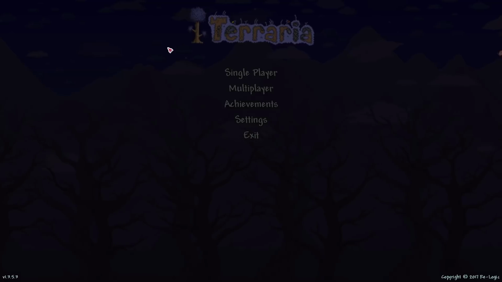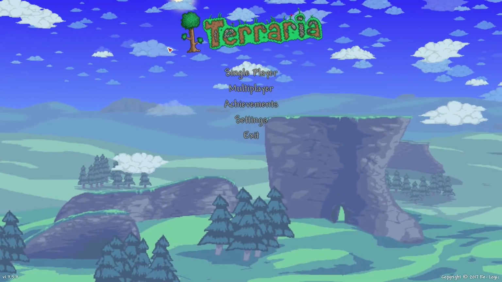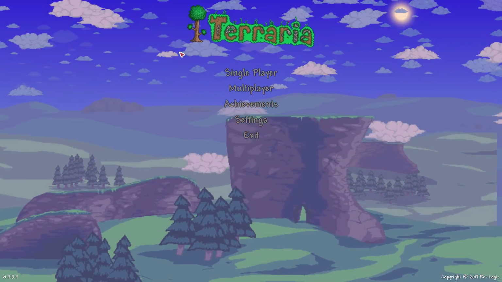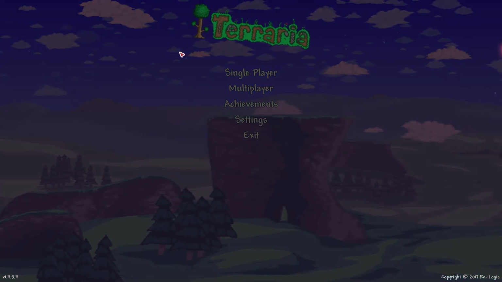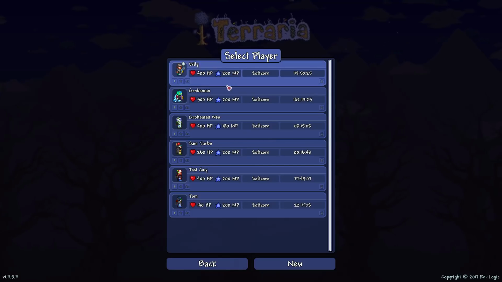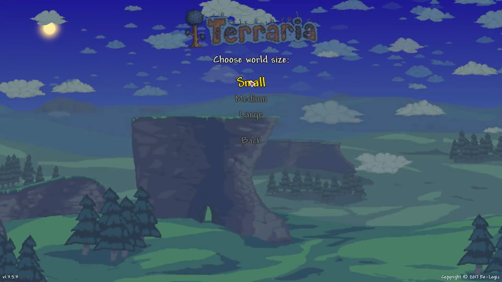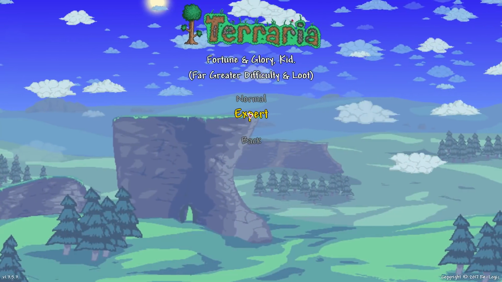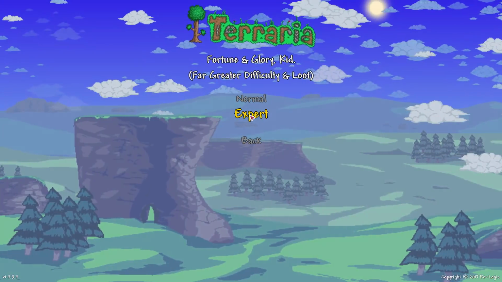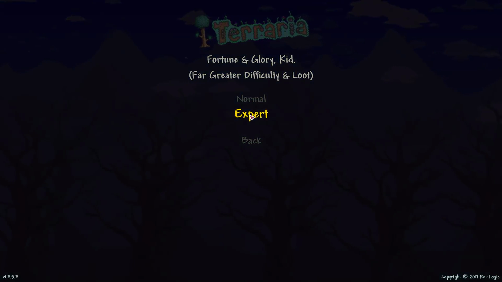So for all you people who are new to this, Expert Mode is selected when creating the world. It's a world-based difficulty level, and this is all about difficulty levels. So when you go in here and you create a new world, it gives you the option of size, of course, but it also gives you the option normal or expert once you have the 1.3 equivalent update. So yeah, far greater difficulty and loot, fortune and glory, kid.